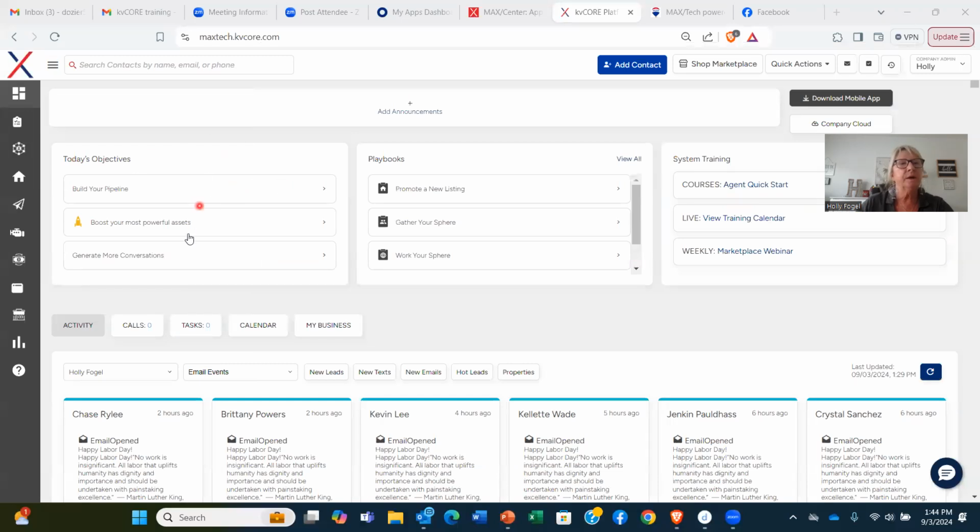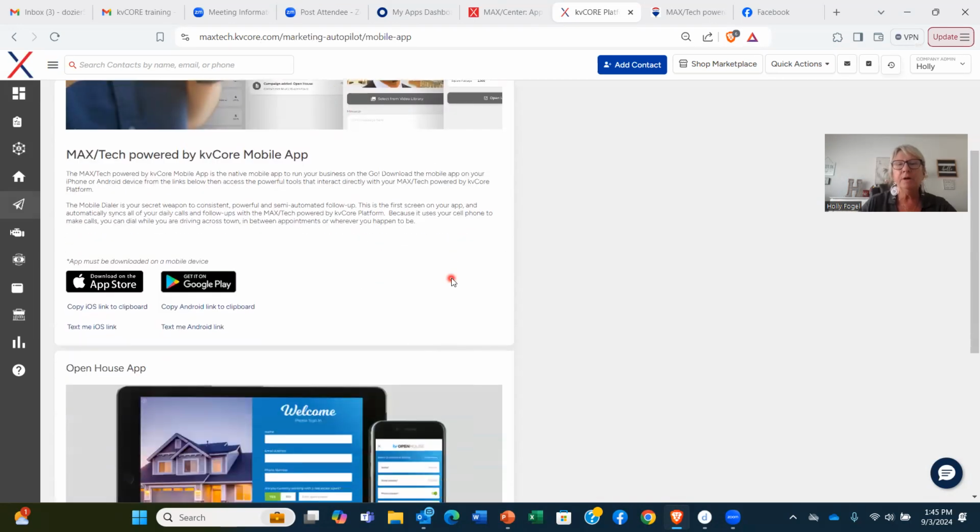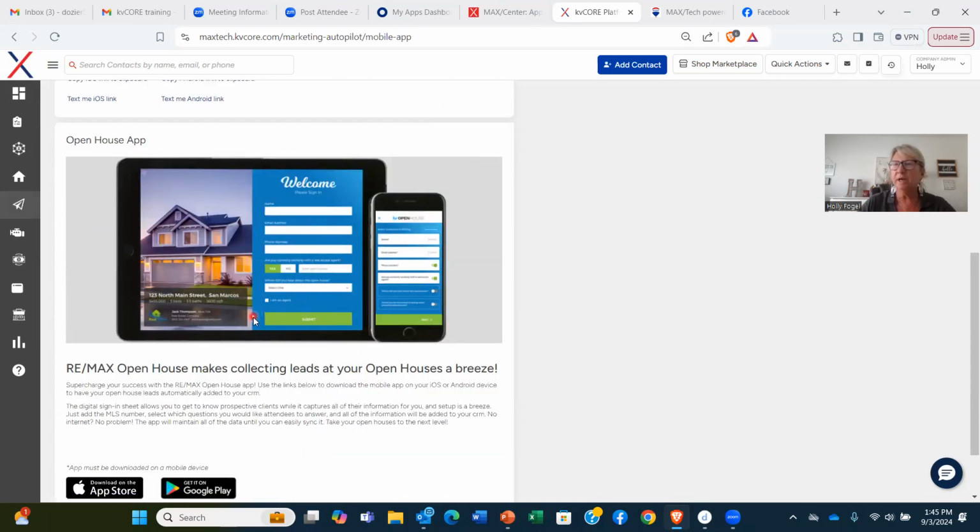So first upgrade that I'm going to tell you, I'm right here on my dashboard. The Open House app. So when you come to download the mobile app, there are 2 apps that you can utilize and take advantage in BoldTrail. The first one is actually the platform app itself. So that's the mobile version of KV Core or BoldTrail, and that's located here on the top. So that's going to give you the mobile version, and you can do all the things that you would need to do while you're out on the road. You can search listings, make phone calls, text messages, you can search for clients. The most frequently used one is adding clients while you're on the go so that you don't forget to continually build your database. The upgrade and change that has been made is to the Open House app.